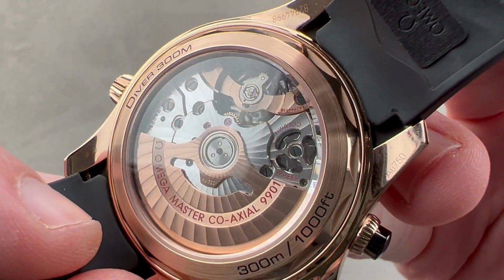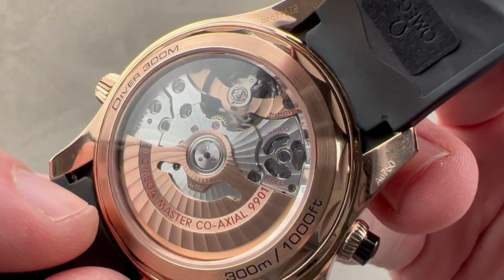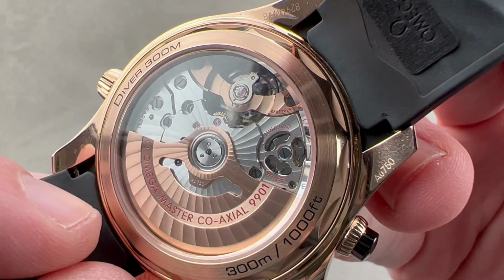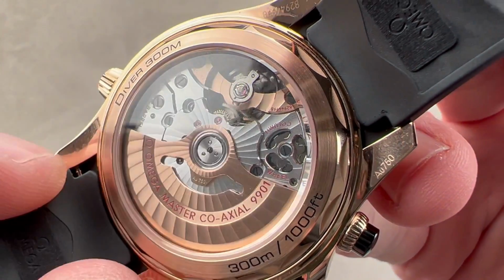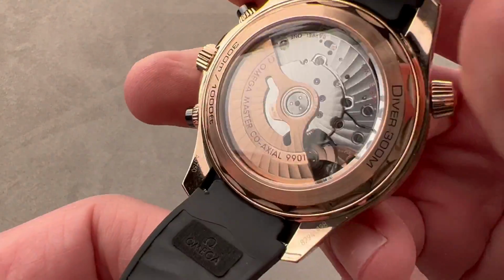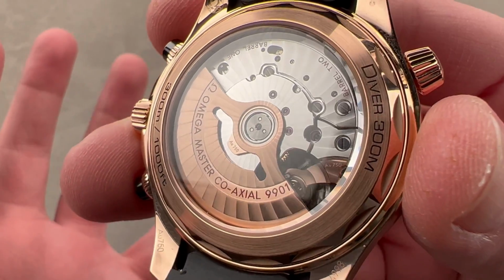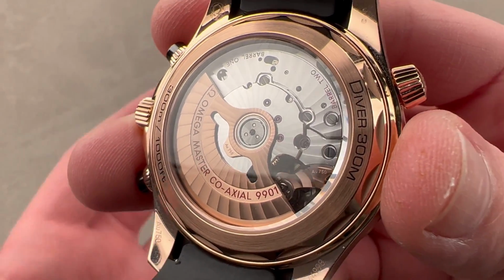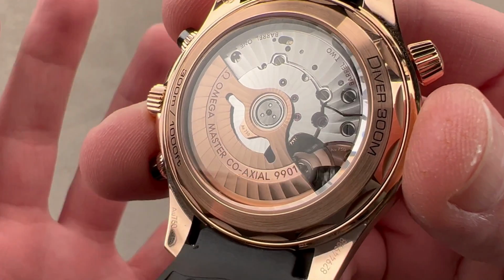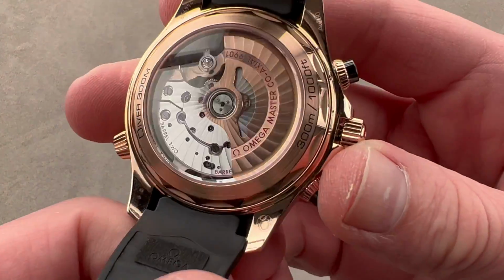All this beats away at a quirky 25,200 vibrations per hour rate, not dictated by the coaxial, but by the anti-magnetic silicon hairspring. You'll see movements across Swatch Group brands that use that 3.5 hertz beat rate, and that is specific to the silicon hairsprings. The watch is highly anti-magnetic, and it goes through the master chronometer test, which means a test of chronometry, yes, to and beyond the COSC standards, but also water resistance, shock resistance, anti-magnetism, winding efficiency, and power reserve. Master chronometer is a fully cased-up watch test, unlike COSC, which is just a bare movement test.